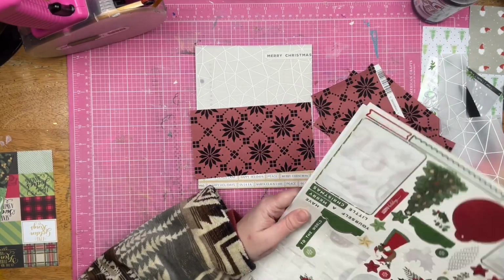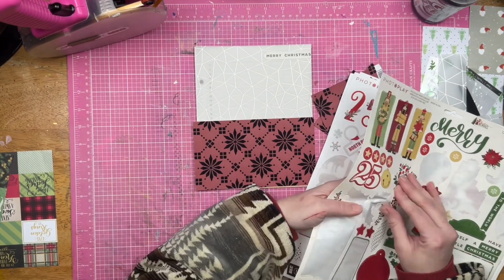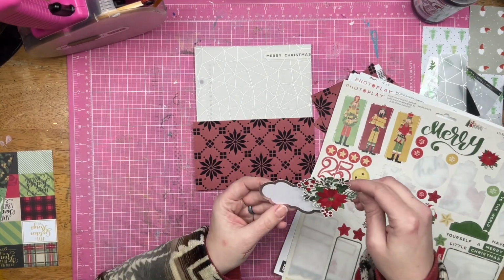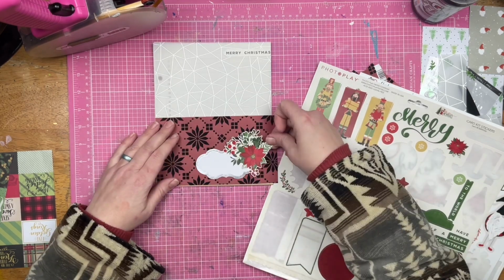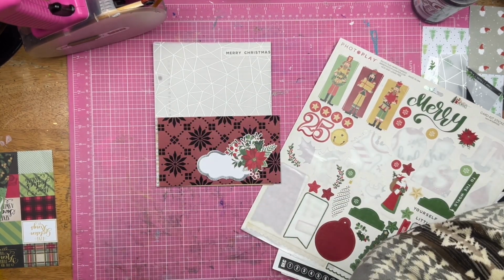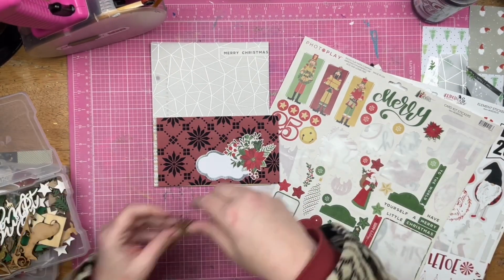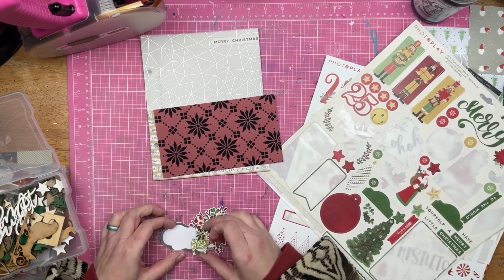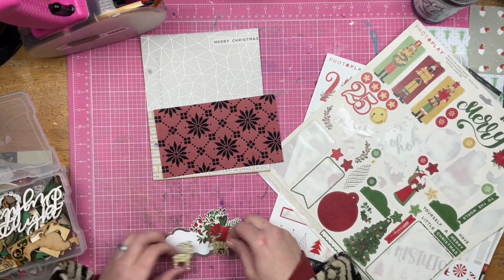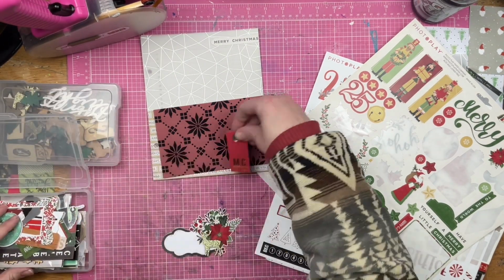So I just kept on going because I am liking what I'm doing. Now this is actually a flocked paper. The black part is flocked, and it's soft and puffy. And I thought, how awesome would this be to create something on top of this that is something really beautiful. And I think it's really beautiful. You might not, and that's totally okay. I love the way that this turned out after struggle bussing and then moving straight onto this.